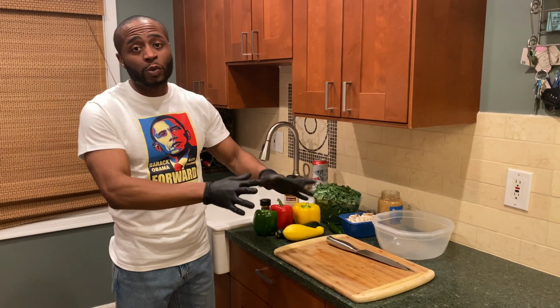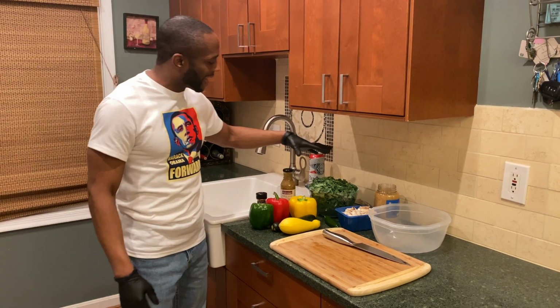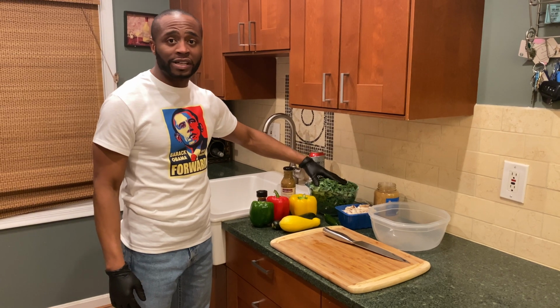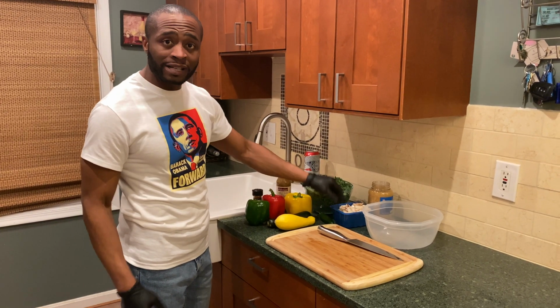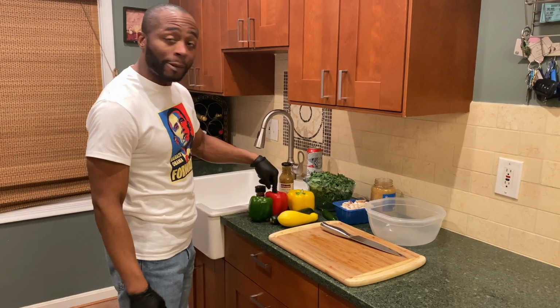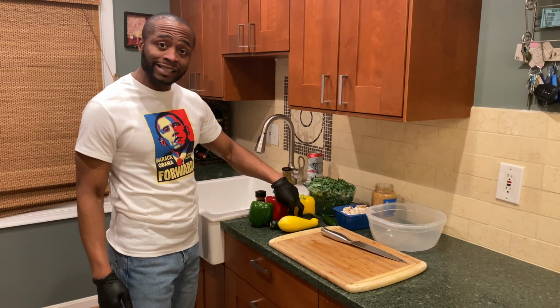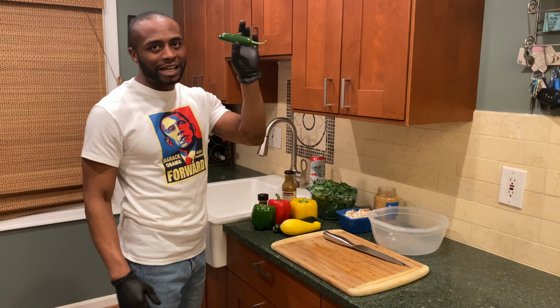While the chicken is on the grill, we're gonna prepare the mixed vegetables. So these are some of the mixed vegetables that I like to use when I'm making my grilled mixed vegetables. I have some kale that I cut up and washed with some vinegar and water. Then I also have some mushrooms that I'm gonna cut up as well. I have some yellow peppers, green peppers, red peppers. I have some zucchini, some squash, and I told you guys I love spice, so a jalapeno pepper.